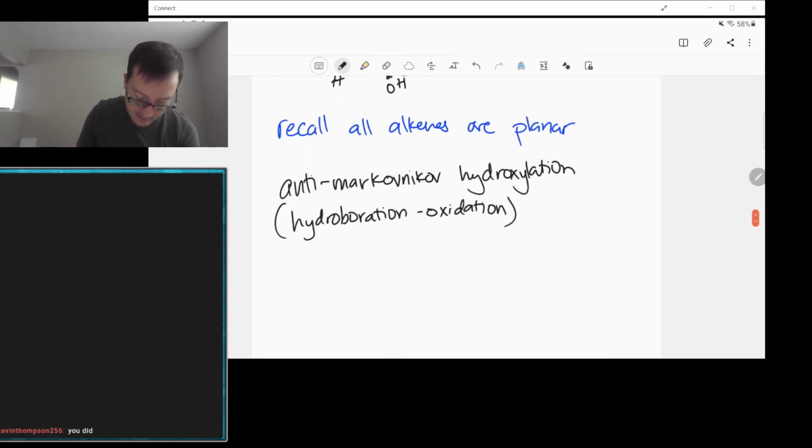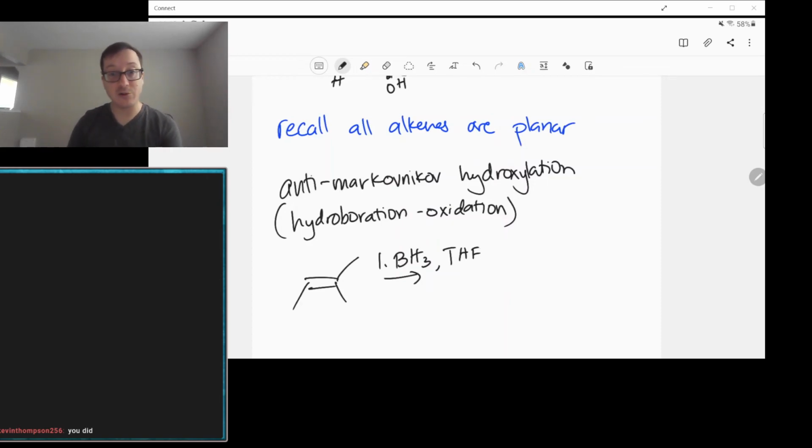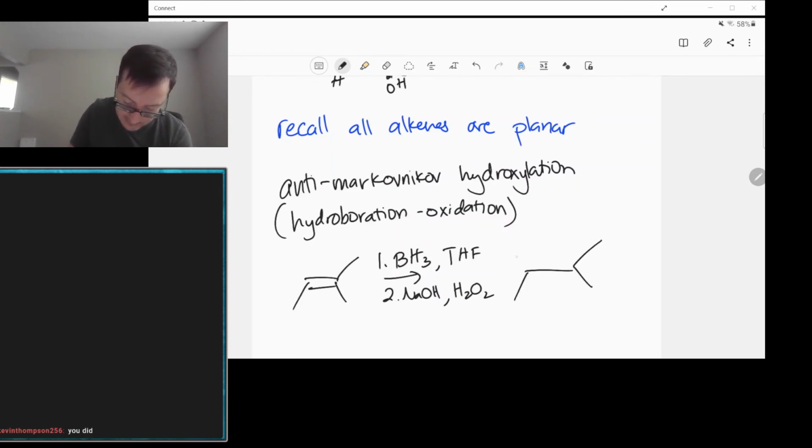And the reagents that we're going to need for this one are borane. Usually the solvent is tetrahydrofuran, so I'll show you what those two structures look like. And then you use NaOH and hydrogen peroxide. And you'll end up hydroxylating your anti-Markovnikov position. All right, again, this would be racemic.